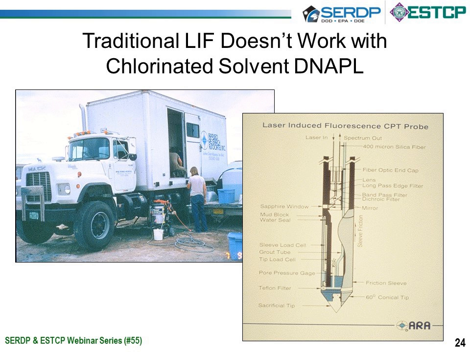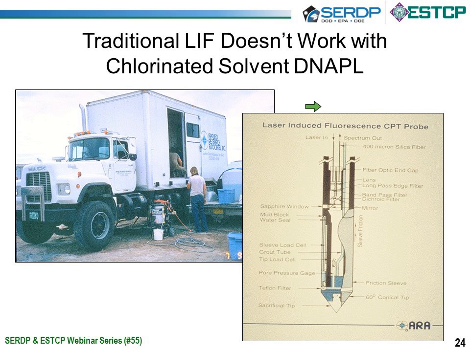And so in the diagram that you can see here on my screen, with the tool, you've got a fiber optic line and then a little mirror that bounces the spectrum of light out through a sapphire window. And if there's NAPL that contains PAHs, it'll start to fluoresce, and that fluorescence bounces off the mirror and is transferred back to an oscilloscope at the ground surface via a different fiber optic line. So kind of old technology, ahead of its time, but darn it, it still hasn't worked with chlorinated solvents.